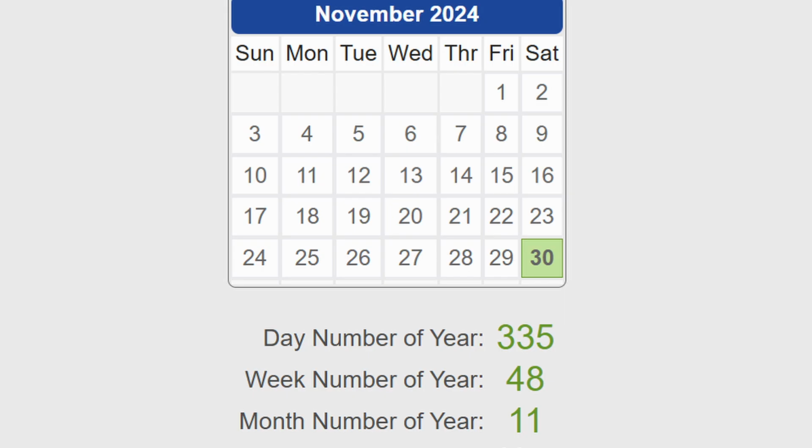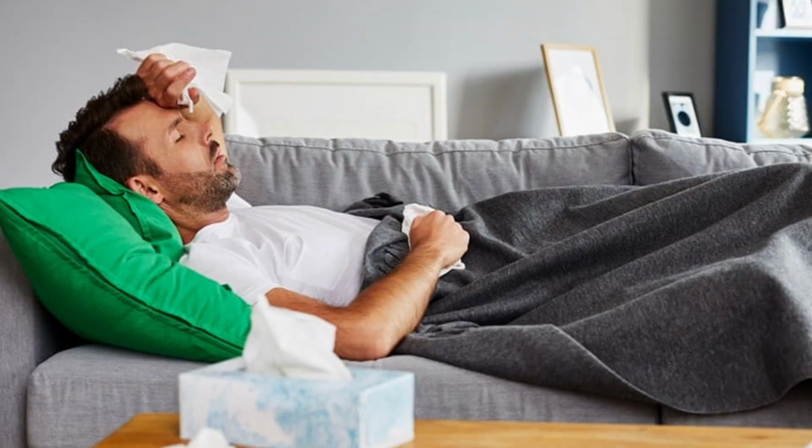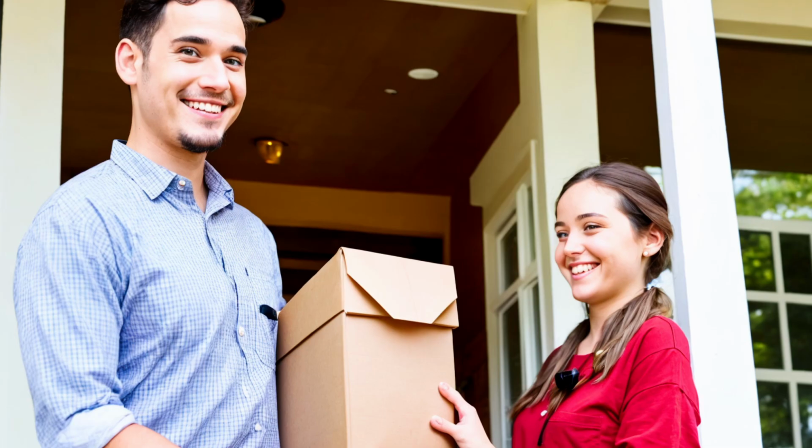At the price observed during the making of this video, it is during Black Friday sales. 48 tablets cost around $13, with the advertised regular price being $21 at this time. With that, the current price is 27 cents per pill with the sale, and the regular price is approximately 43 cents per pill. Walgreens prices are how I perceive most people are purchasing these medications, because if you're sick, you don't want to wait for Amazon shipping, even if it's next day.